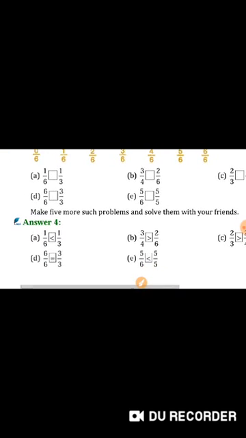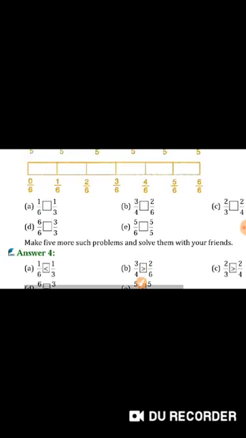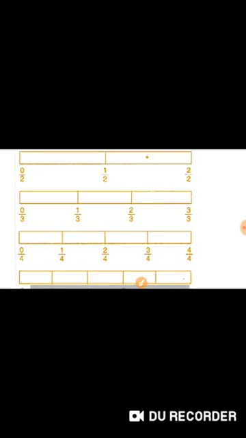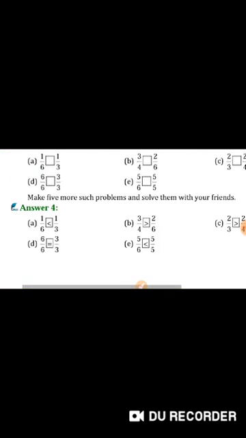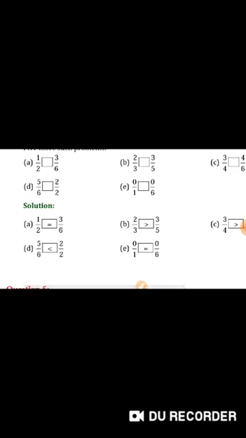Okay. So here 6 by 6 and 3 by 3 are all the same because each is 1. You can check by the figure. 6 by 6 is here, 3 by 3 is also here. Same means equal, we have to write it here like this. Then you have to do 5 more such problems.